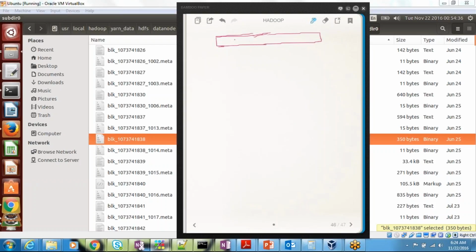We know that the data has been broken into pieces. I'm just taking very simple, small pieces to make it easy, only 3 pieces.